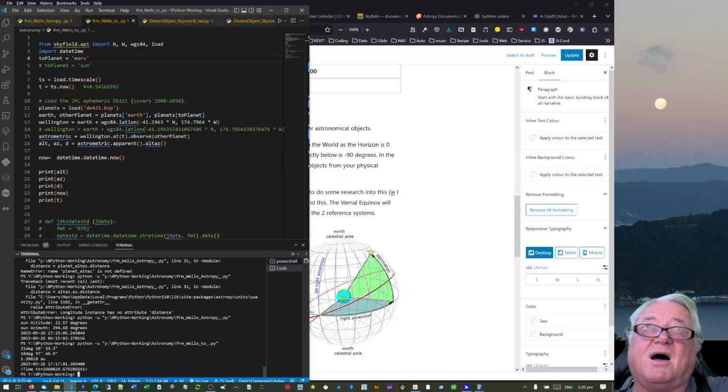the distance from Mars to the Sun is about 1.5 astronomical units. So if they're all in a straight line, Earth to Mars would be about half an astronomical unit. Now if Mars was on the other side of the Sun, the distance from Earth to Mars would be 2.5 astronomical units. So at this point in time, we know that Mars is 1.39, so 1.4 astronomical units.